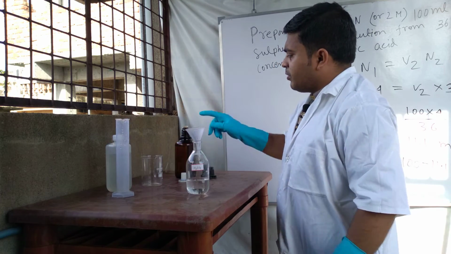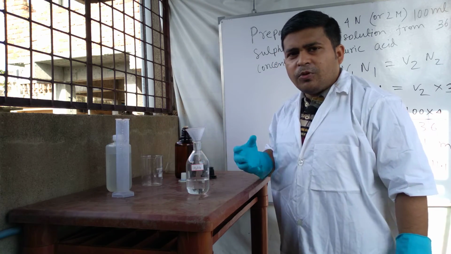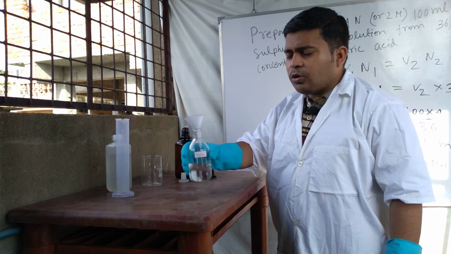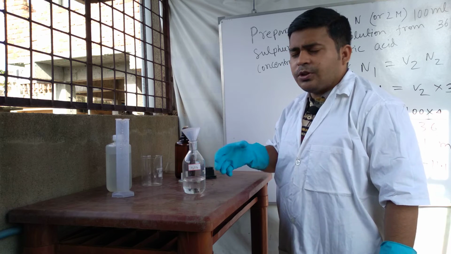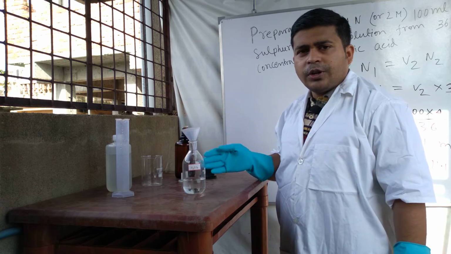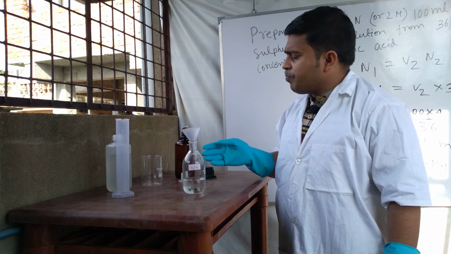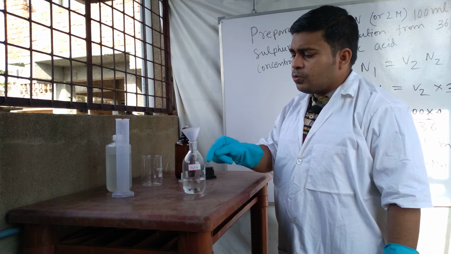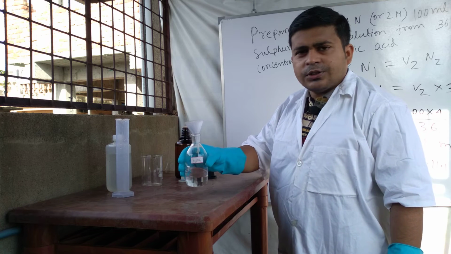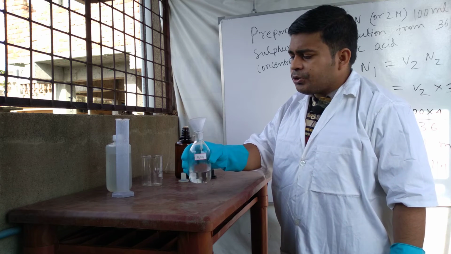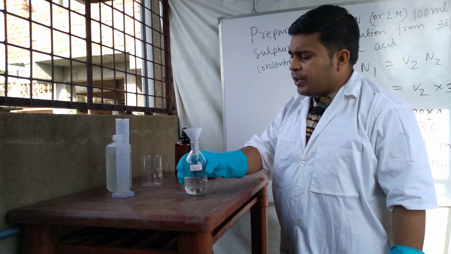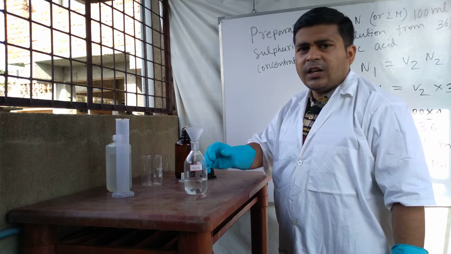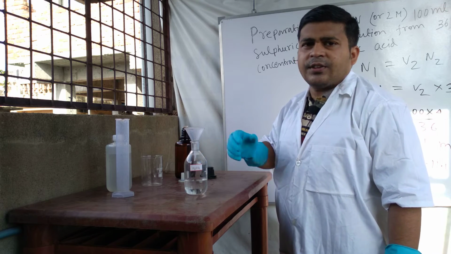concentrated acid, with a little amount of acid addition. We have to constantly stir this bottle because a high amount of heat is produced when sulphuric acid and water mix together. So for this reason, with the addition of a small amount of acid to water, we have to constantly shake the solution, because otherwise if we add the full amount of acid at a time, then a high amount of heat is produced, accident may happen.